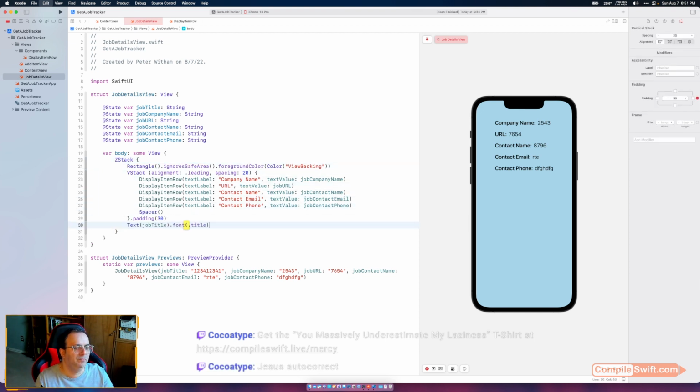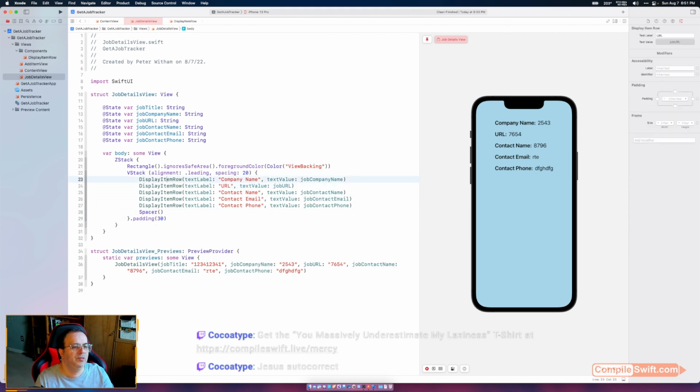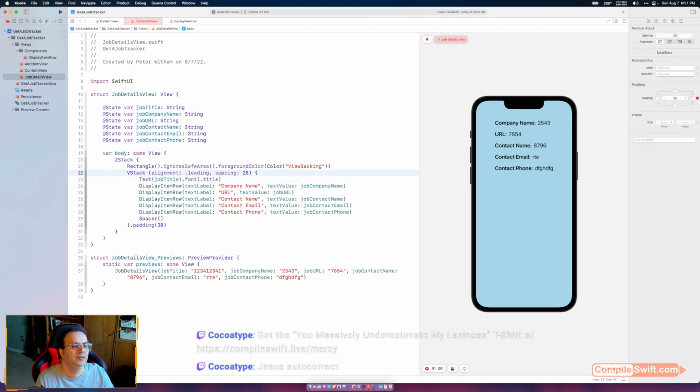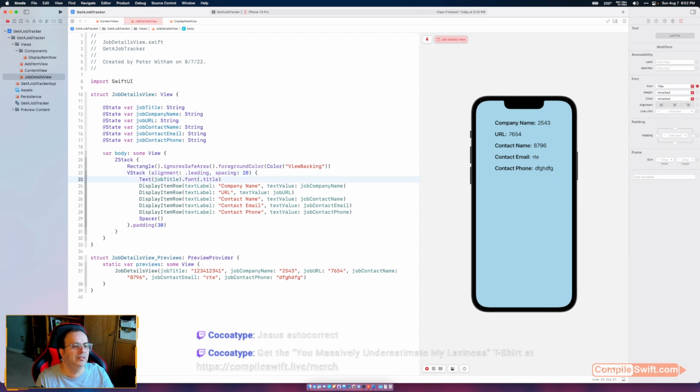Wait. Did I just screw myself up here? I just completely screwed myself, haven't I? Because I want that to be center aligned, but I don't want... I want everything else to look like that, but I do want that to have that. I got to think about this for a second.